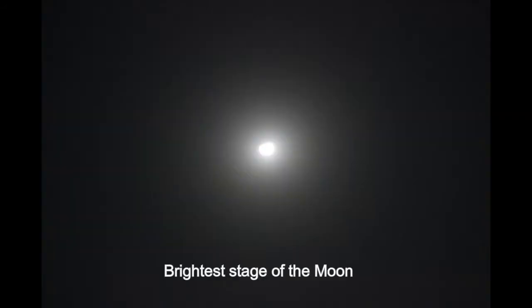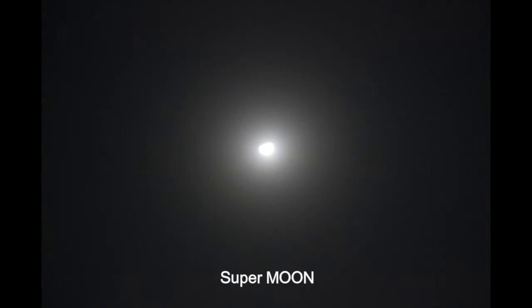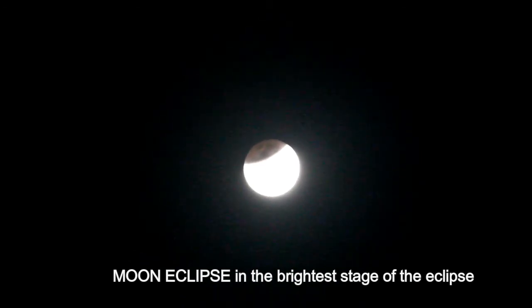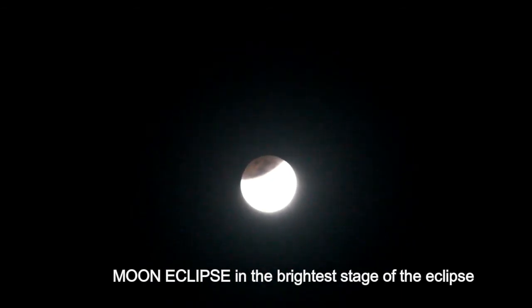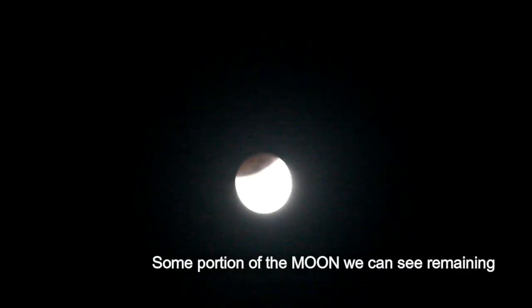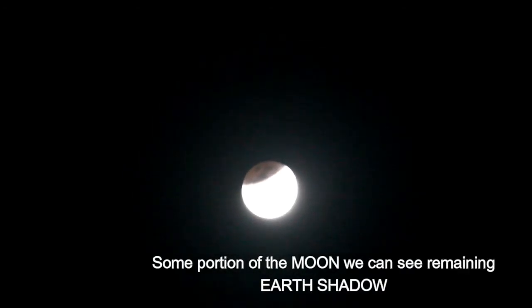This was a supermoon, as the moon was near to its closest distance to Earth in its elliptical orbit, making it 7% larger in apparent diameter or 14% larger in area than an average full moon. The previous supermoon lunar eclipse was the September 2015 lunar eclipse. The full moon of January 31, 2018 was the second full moon that calendar month in most time zones, making it, under one definition of the term, a blue moon. India was in prime position to enjoy the incredible super blue blood moon and lunar eclipse 2018.